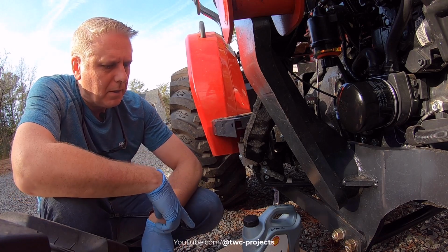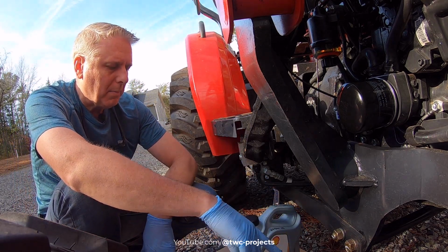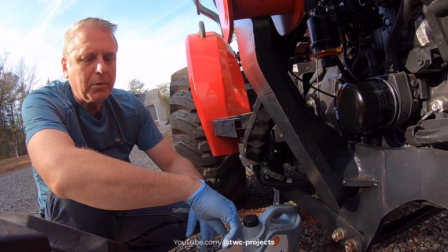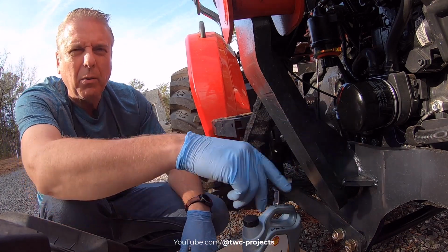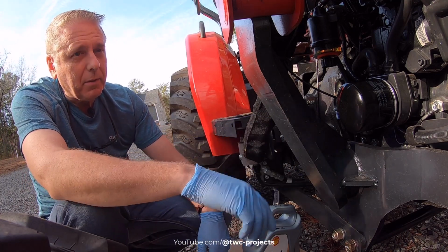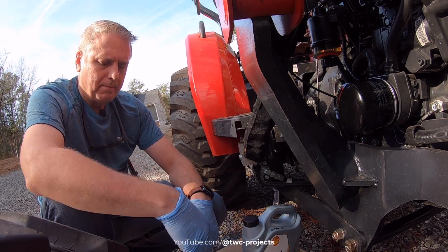So after we took the oil filter off, I dumped as much excess as I could into my drain pan, and I got the new filter. Got a little fresh oil, treated the rubber seal well with it, and made sure I wiped out any grit or sediment with the rag, the filter port, before I put the filter back on. And now we're gonna put in fresh oil and go from there.